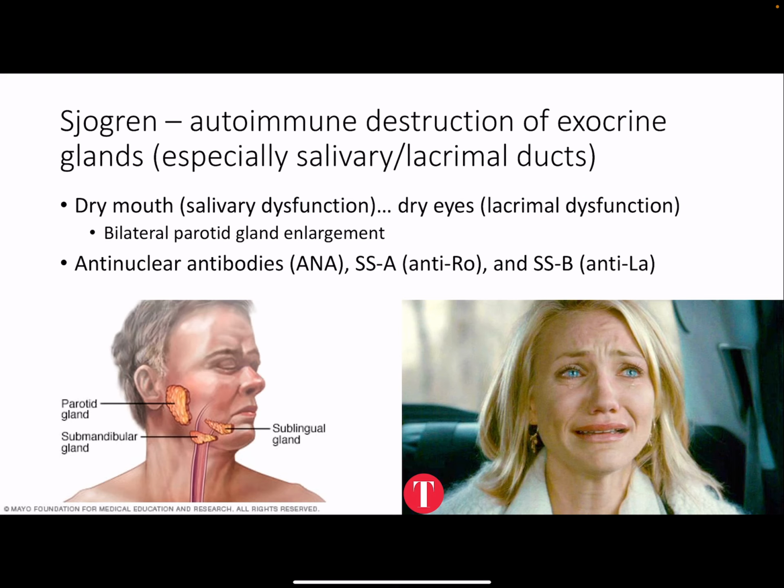Sjogren's disease, autoimmune destruction of the exocrine glands, specifically the salivary and lacrimal ducts, the tear ducts. You'll have a dry mouth and dry eyes. For the dry mouth, I guess there must be some feedback mechanism where the parotid gland is supposed to help create saliva, and if it's not doing it, maybe it gets stimulated extra and grows, so you get parotid gland enlargement. For the lacrimal function, I always thought of The Holiday, Cameron Diaz. One thing about her character is she has trouble crying. It's supposed to be that she's just not in touch with her emotions, but you could just as easily imagine that she has Sjogren's disease. And you'll have all of these fun antibodies for Sjogren's.